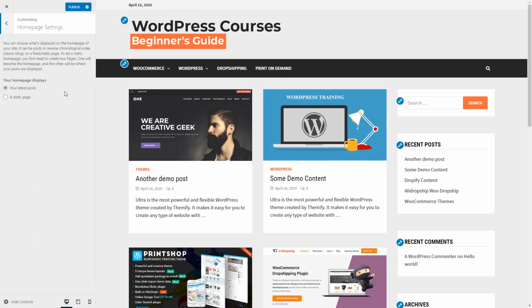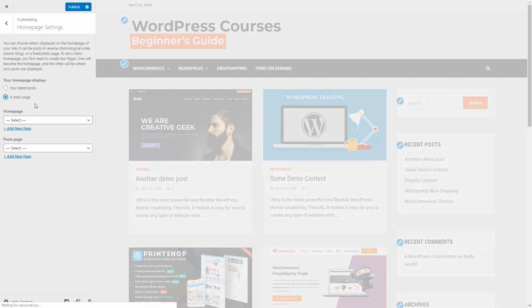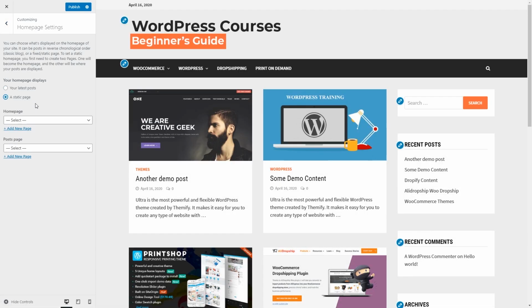We can go to the homepage section. So you can change what type of homepage you want to have. If you want, you can have your homepage as your latest posts. So this is set to latest posts. As you can see, it's showing our latest posts, or we can change it to a static page. So we can create some other page for our homepage. We can add some type of content elements, and we can set it as our homepage. As well, we can create another page with the title blog, and in this page we would have all our blog posts. But for now, I'm just gonna leave it as it is. Later on I will show you the difference. So let's go back to other settings.